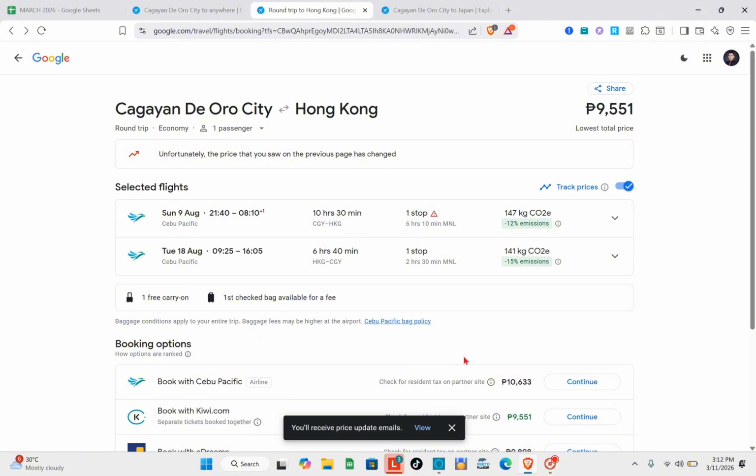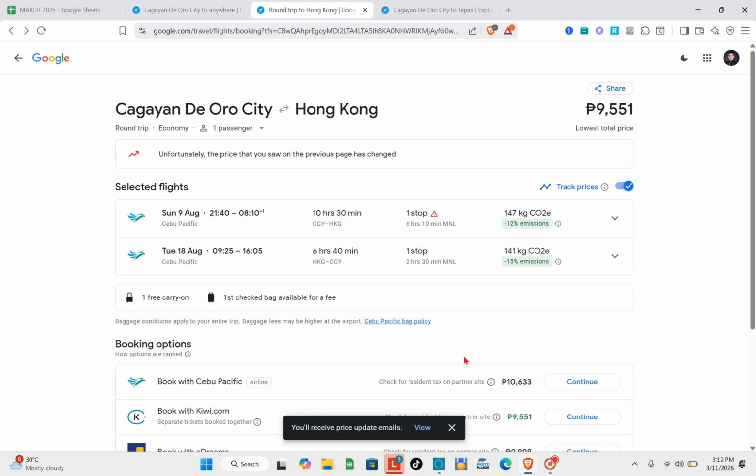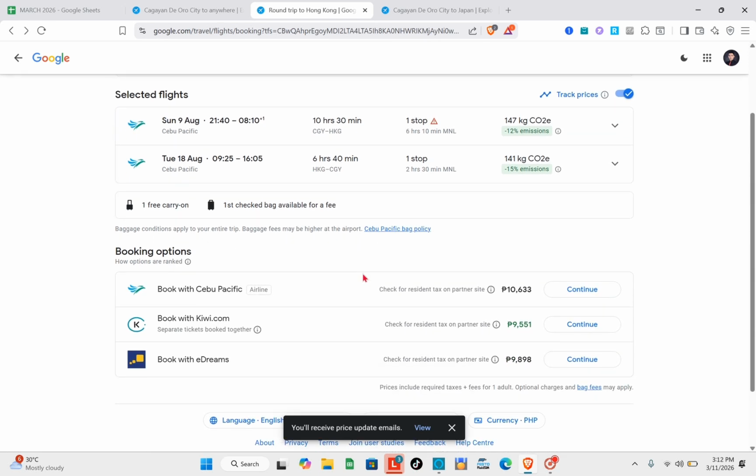Next, you just have to book the flight. To book your flight, once you find the flight you want, you just have to click on it. For example, we have this one. Google Flights will show you booking options from different airlines or travel websites. You just have to choose the option that works best for you and tap on the select option.